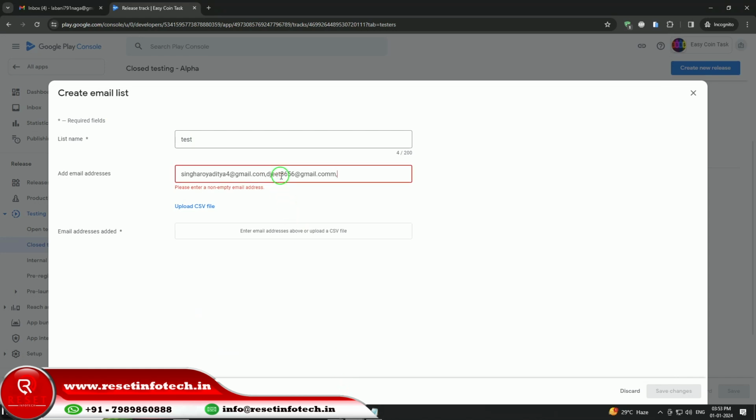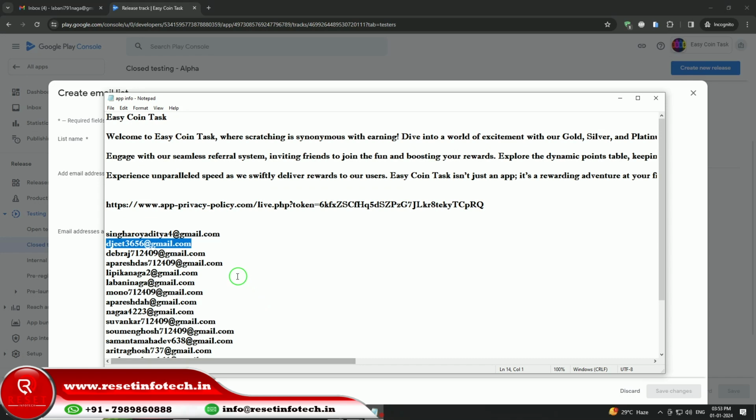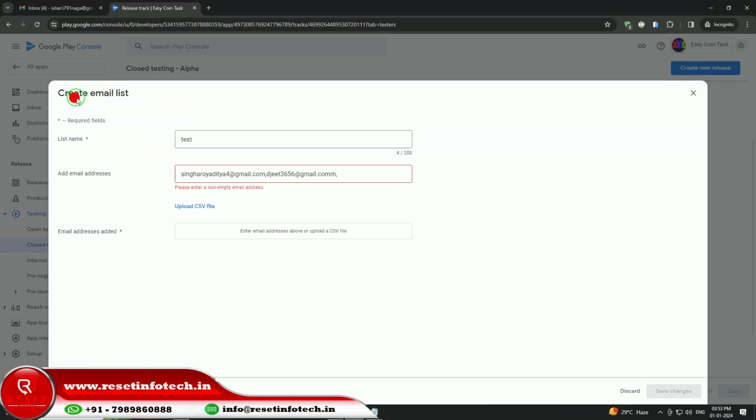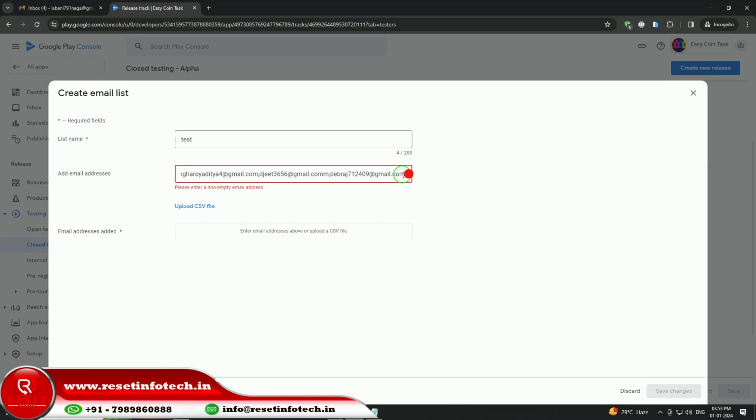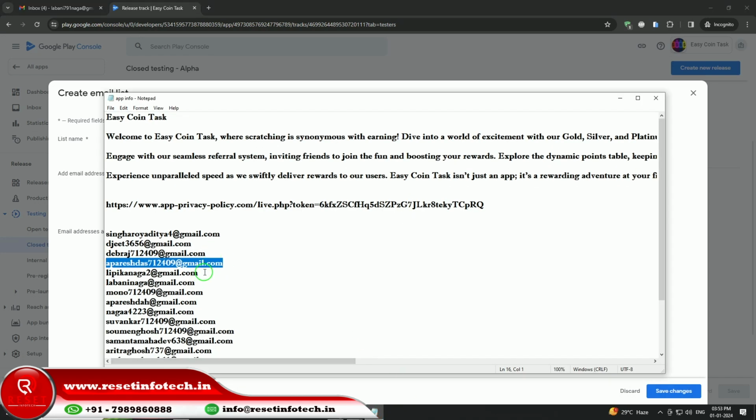Okay, so you can see here. No, I will try to keep it as a hold only, no fast forward, because people are facing the problem here only. So I'm going to copy here step by step. I'm trying to take three email IDs at a time, so it won't be much of a problem. So copy and paste. Please bear with me a couple of minutes so it can complete the copy and paste. Just enter here. You can see all the mail IDs have been added here.